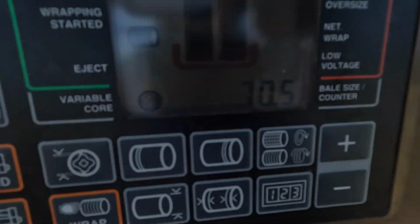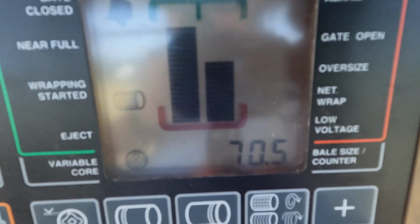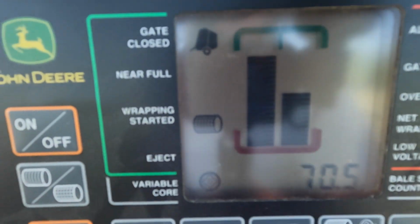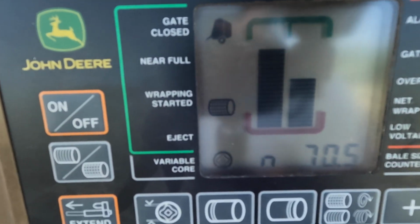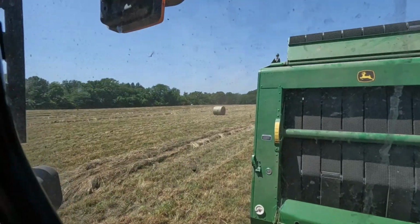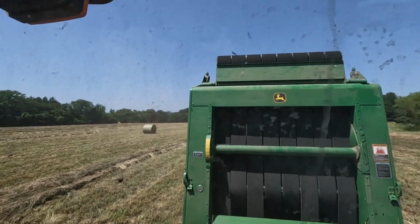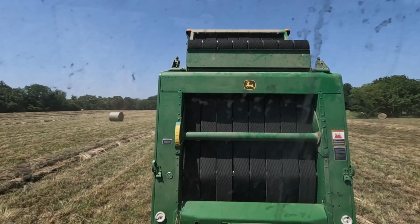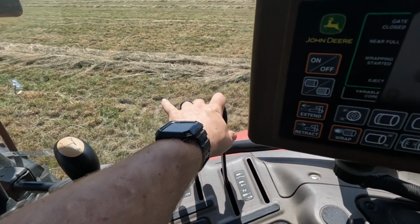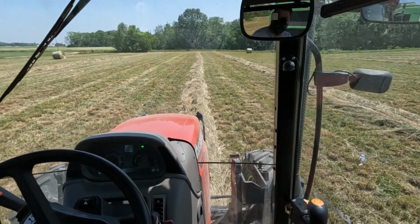So I'll get ready to show you how this works. Okay. So here we go, 70-inch bale. See, wrapping started, and it'll beep at me, it'll say eject whenever it's ready. Right there. So I pull back on the lever, and it lifts up the gate on the back. You can't see it, but it'll kick the bale out right there. And we push the hydraulic lever back down, and off we go again.